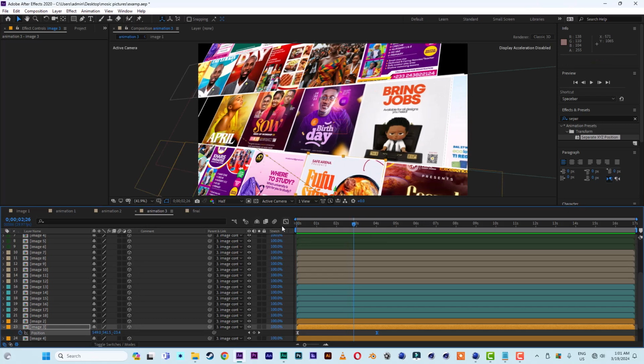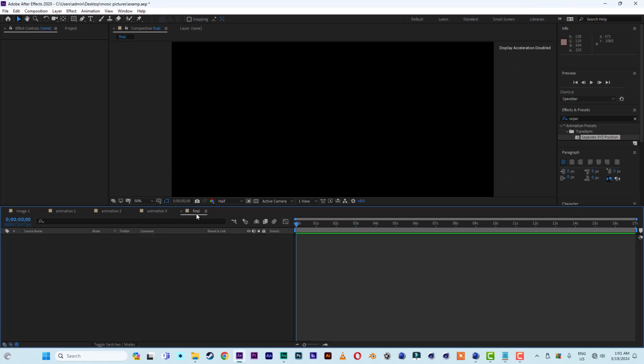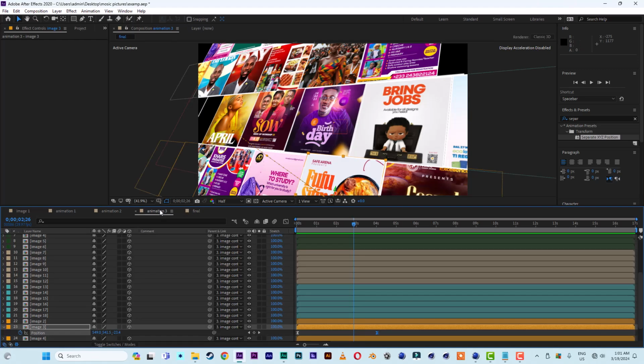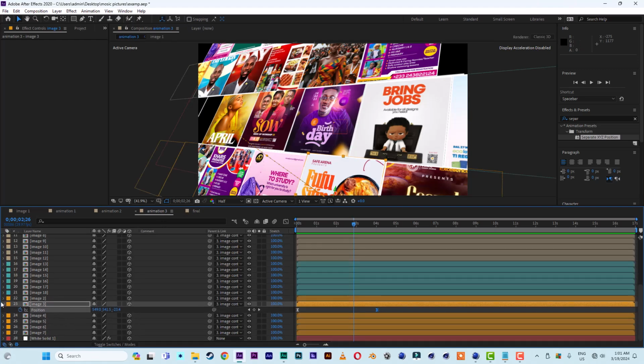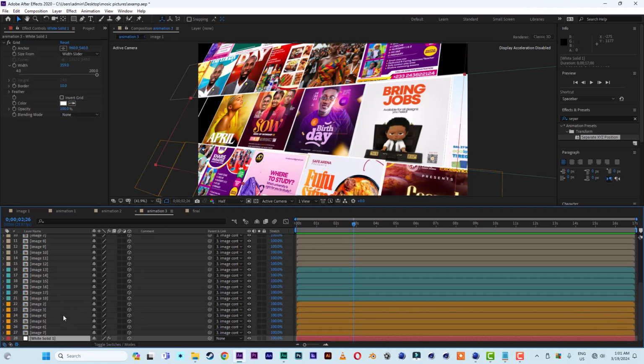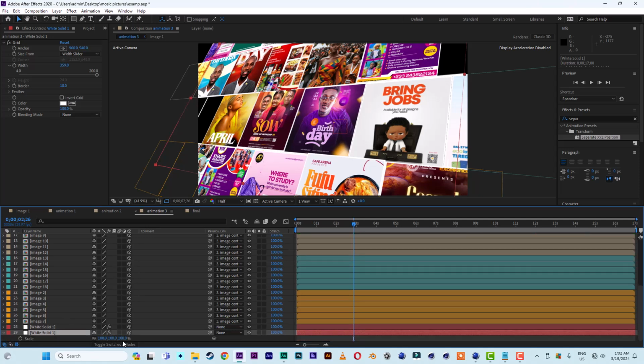Okay. So if you are done with the animation that you want to your own desire, then you come to the finals. Then arrange the entire thing here. So on animation 3, let me do the final thing, which is duplicate the grid, Control D. Then the bottom one, let me scale it up. Okay. Go to the grid effects, then change from width to 20. Then the border to 1. Okay. Now let me come to the final.